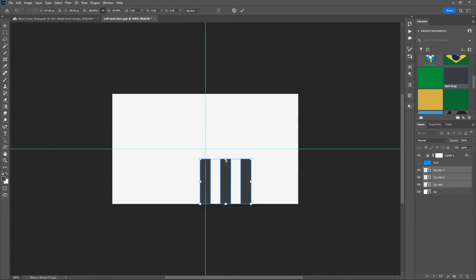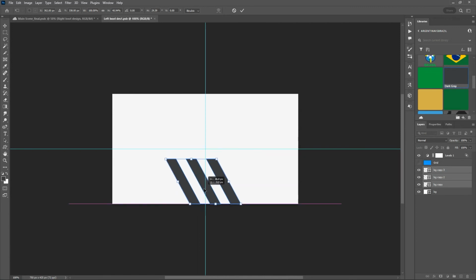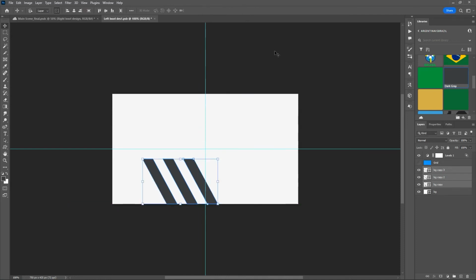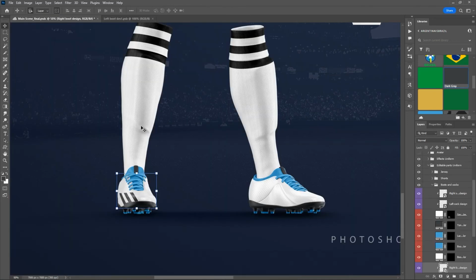So I'm going to hold Control and Shift, and I'm going to drag to the left. And that's just skewing it to make it look like the slant of the Adidas logo that you sometimes see on the shoes. Then I'm going to just drag this whole thing while I'm holding Shift a bit to the left. And I'm just going to place it there. I'm going to hit Control or Command S and just see how it turned out.